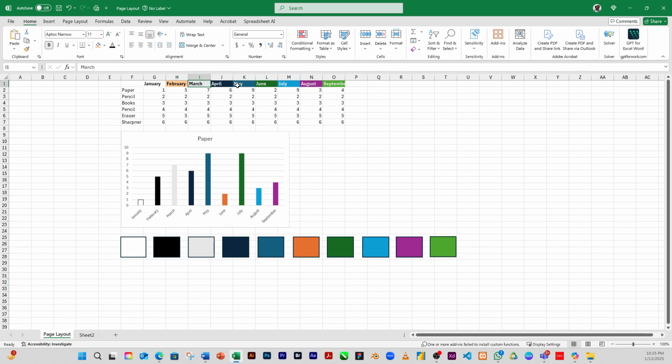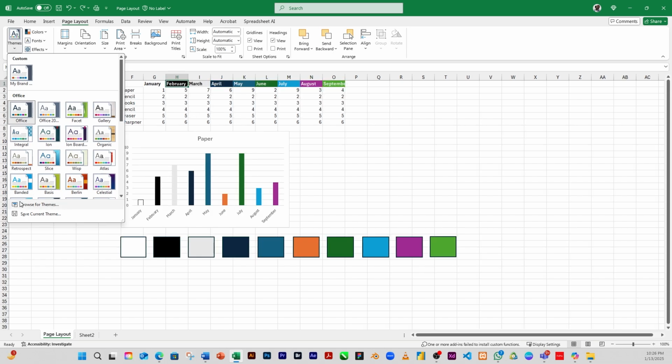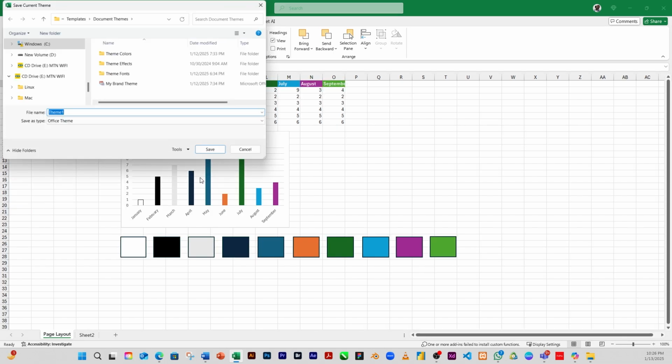When I finish changing all those colors right here, I will go to my page layout, themes, and click save current theme. It will bring out this dialog box and take you to where themes are being saved. Like this one, I saved it, for example.